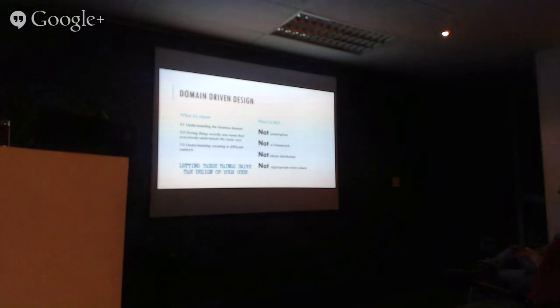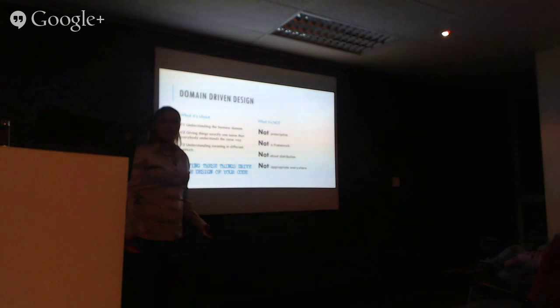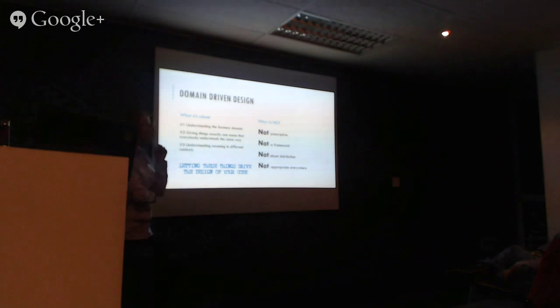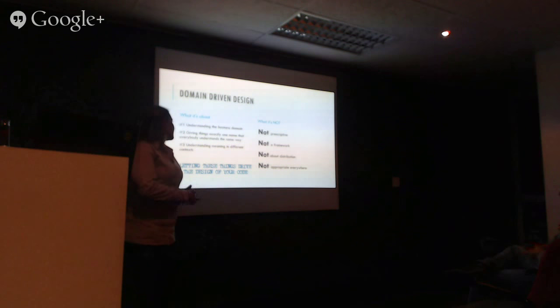So to summarize, those are the three things I think domain-driven design is about. And if you have these things in your mind when you start whatever project you're starting, let that drive out the design of your code. What that looks like may be very different to different people. But what it's not, DDD is not prescriptive. DDD does not tell you how. It is also not a framework, and it's definitely not about distribution, although it lends itself nicely to distributed architectures. And it's not appropriate everywhere, and there are reasons for that.